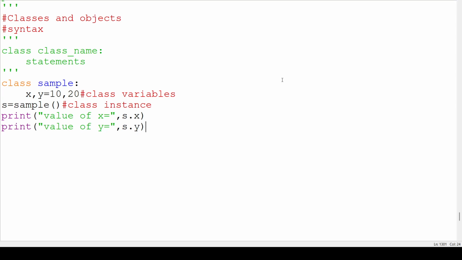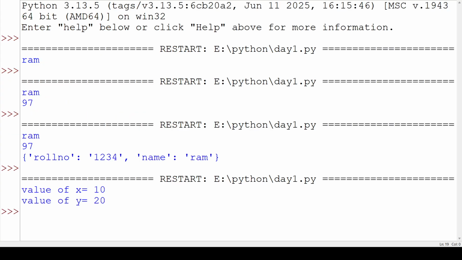Control plus S and F5. Let's move to the output. See, the values of x and y are printed.